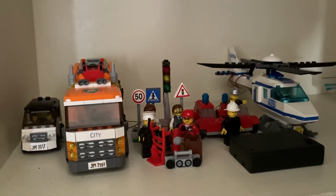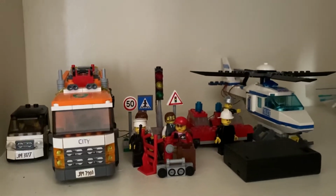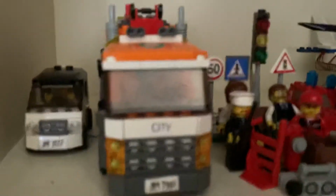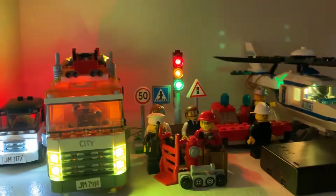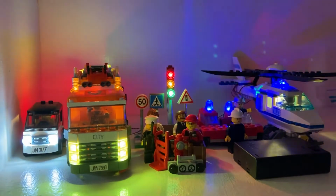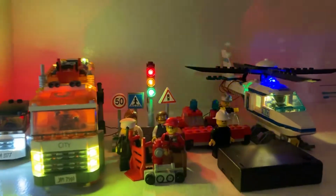Okay, so I wanted to bring an update to some of my preserved Lego kits with my LED displays from Bricsmax, and here are some of the changes. So we'll start from the right and we'll work our way to the left.